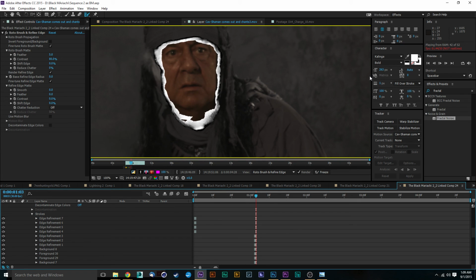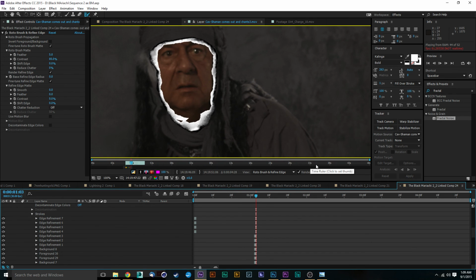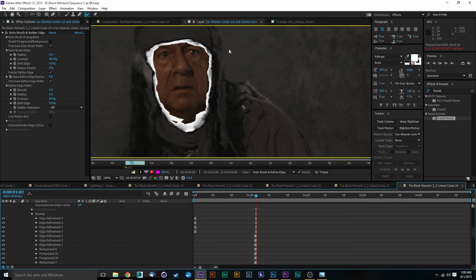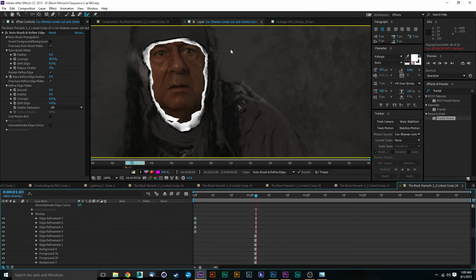Now, what we're going to do is take his face mask that we're going to make, turn it basically black and white and really change the contrast, and use it as a luma mat to give his face depth.